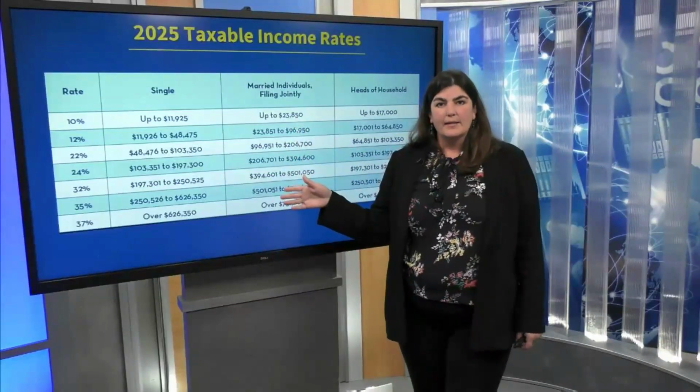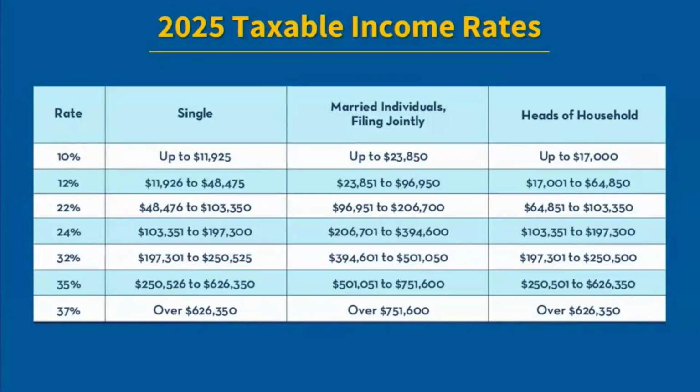So here are the tax brackets for today, and these are marginal brackets. So what this means is that if you're single, the first $11,925 of taxable income, no matter what your income is, is taxed at 10%. Then the next portion up to $48,475 is taxable at 12%. So it's a progressive tax rate. And what you end up actually paying in real life on your taxable income is some combination of a blended rate between all of these different brackets.